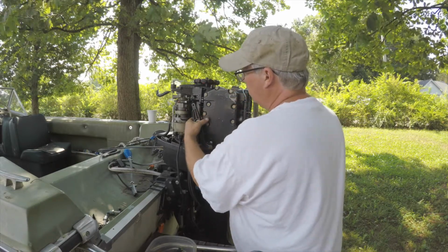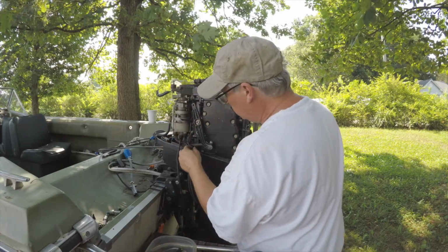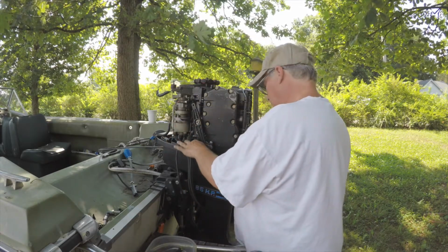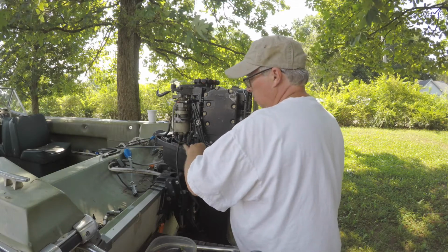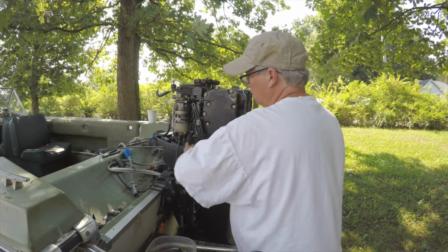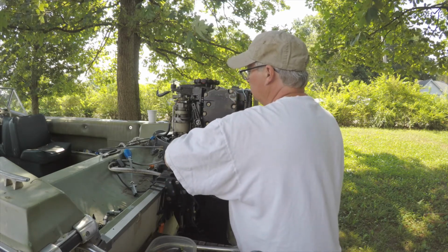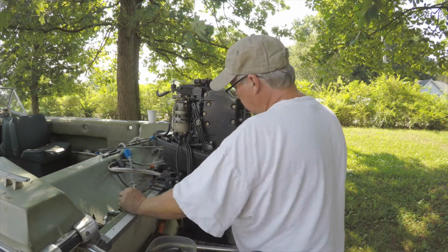You gotta kind of keep tension on that bolt, and then if you drop the bolt, then you gotta go digging for it. Like here's a bolt sitting right here. I can get it. So you don't want to drop the bolts, man. It's a pain. So that was in there.